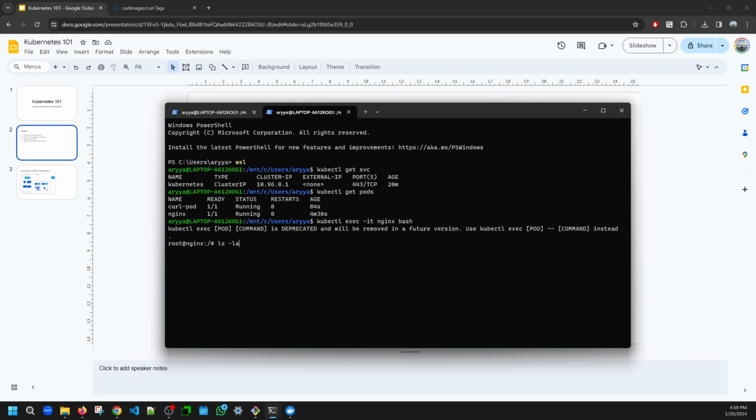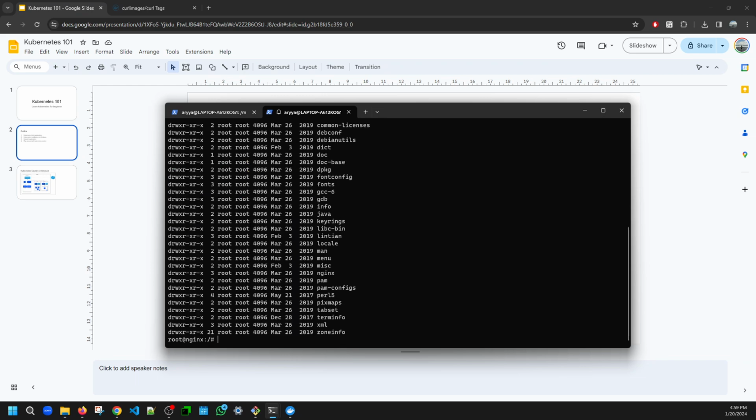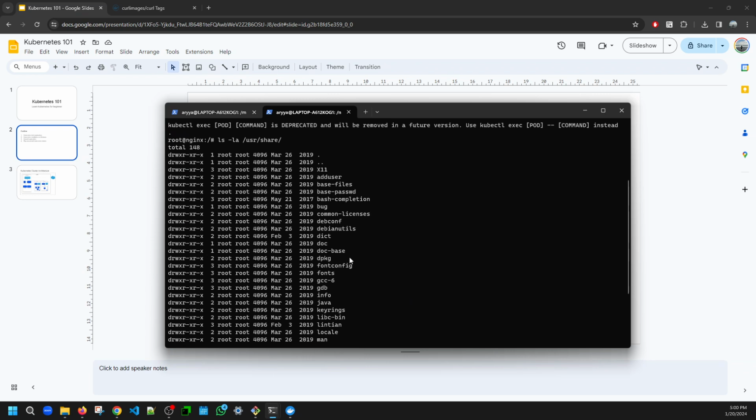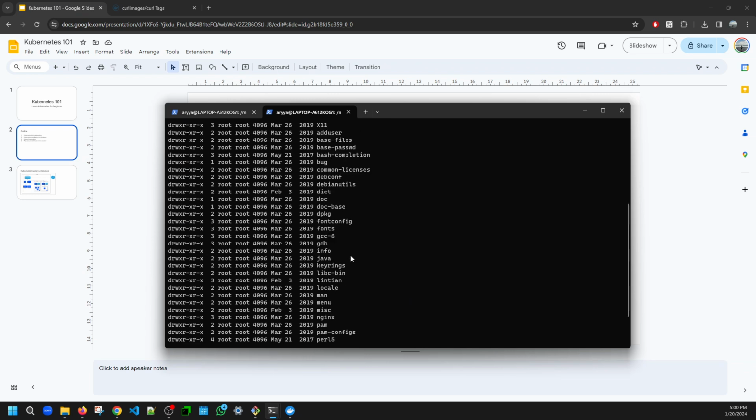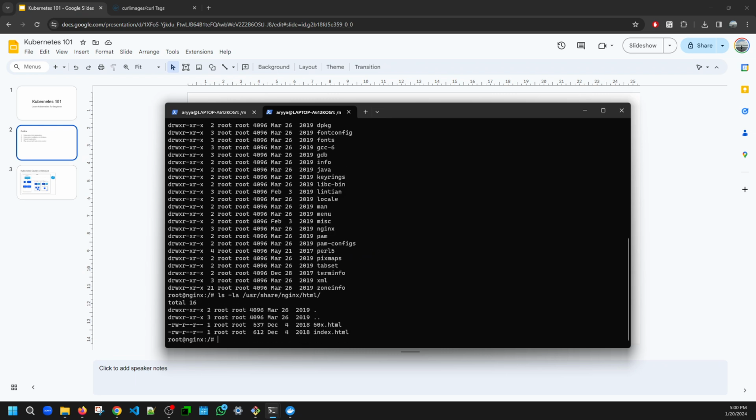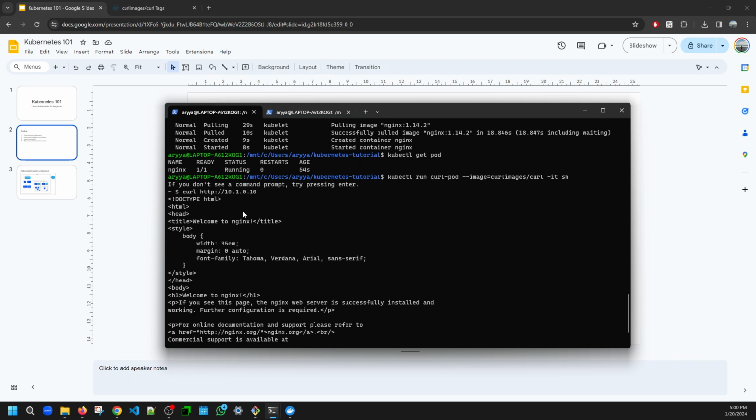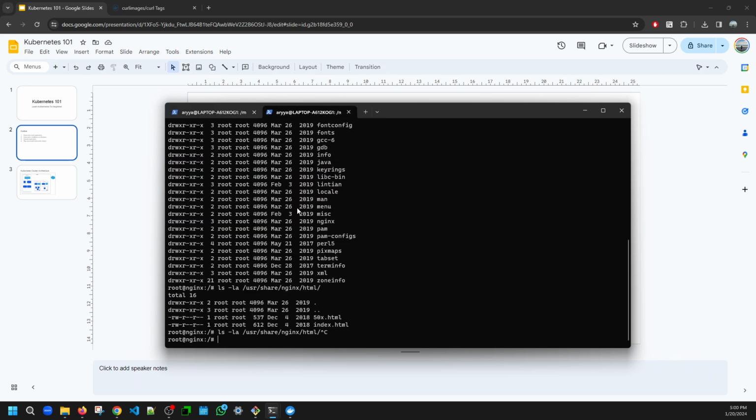I believe it should be under /usr/share/nginx/html. I'm not quite sure where the html file is here. Okay, nginx html should be here. See, there is index.html. Now let me change that to another content, so when we do curl here, it will be reflected there.